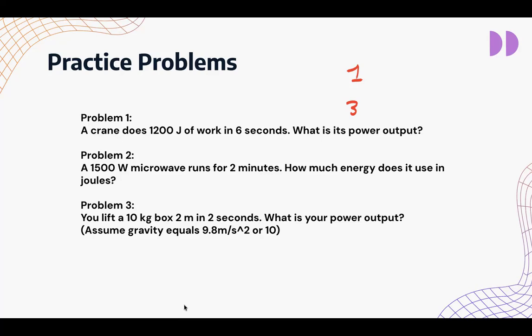Were you just saying problem three was confusing, or the concept itself is confusing? Because if the concepts are confusing, then I can try to explain it more. But if the problems are confusing, we can go through that together. So basically, power is just how much energy it's using per second or per minute or whatever unit of time, right? So I'll put the equation up here.